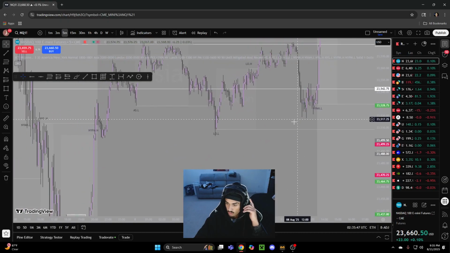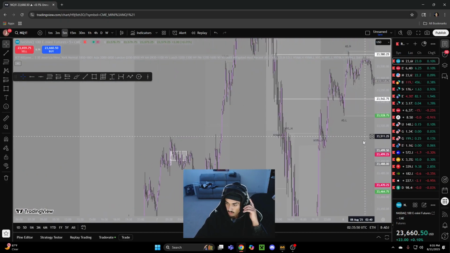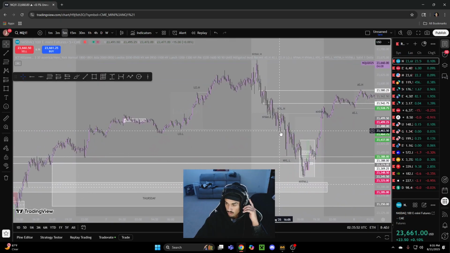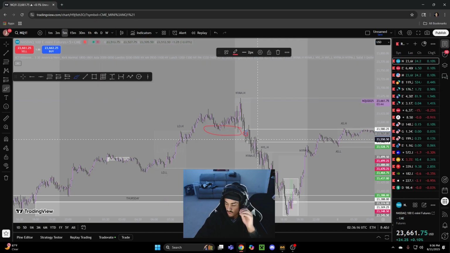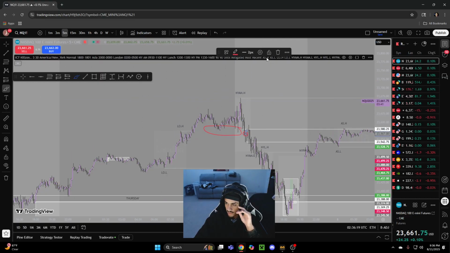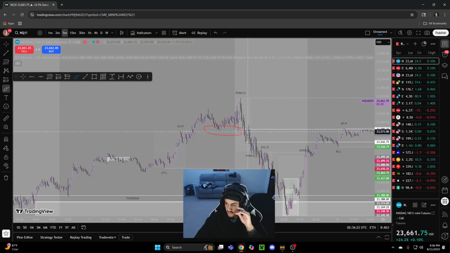So right here, let's see. Perfect, right here. So you see these lows being created. This low was created, and then price kept going up. So we're in an uptrend. Obviously, we're in an uptrend. Price ended up getting a full close past these lows right here. So you see these lows. Price closed past it. So instead of just a wick, it's a full body candle that closed past it. You see it, the black body candle.